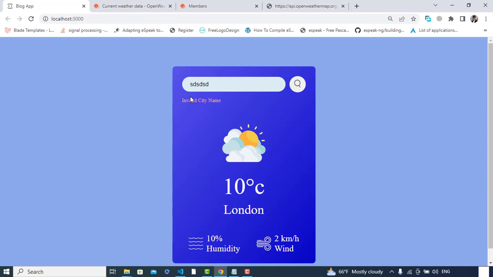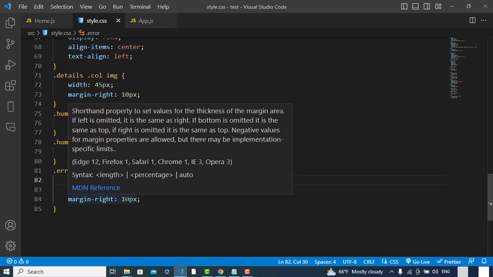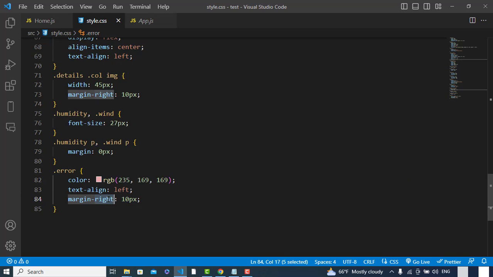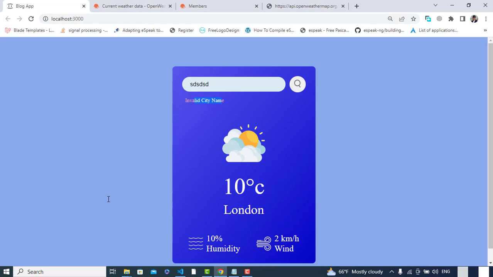That looks good now. So let's add this margin left, yeah, it's okay now. So it was all about displaying data related to the weather.